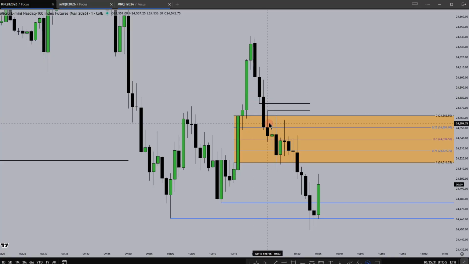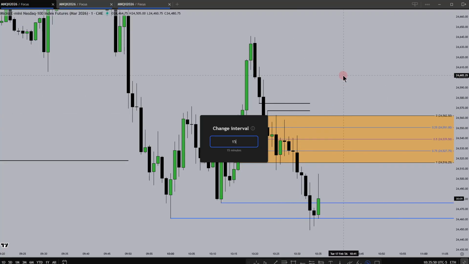Notice how when we come into that fair value gap, we don't leave the high of it. We leave that breakaway gap. We trade to the high one more time, then close beneath consequent encroachment. Then the algorithm has a new reference point of consequent encroachment. The algorithm will not let price close above 50%. So you can see the bodies in there respecting. The wicks are doing the damage.